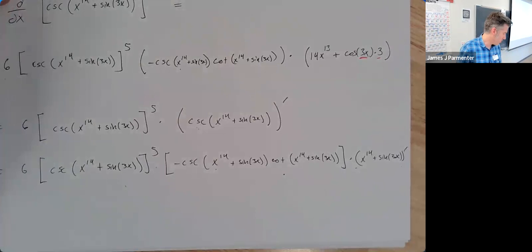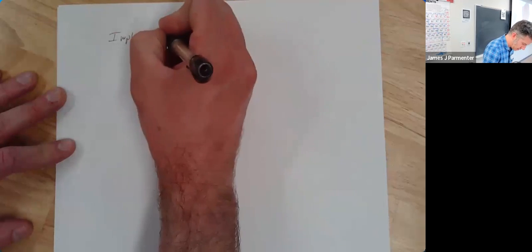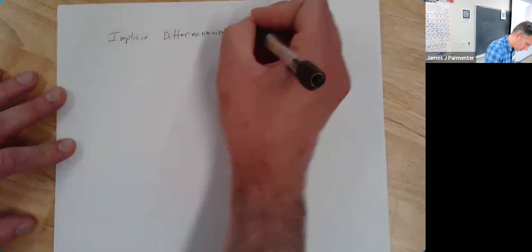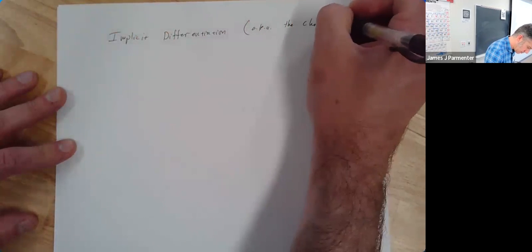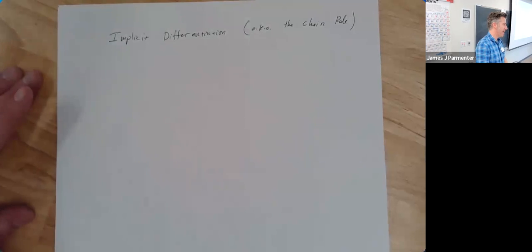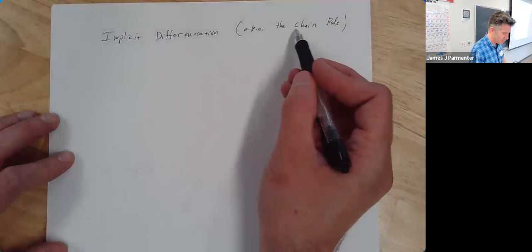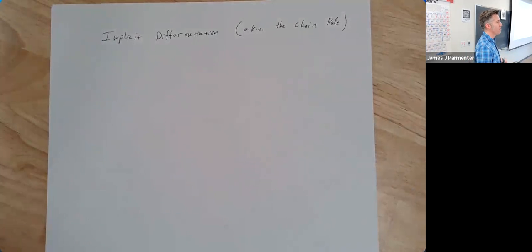Okay. We should move on to talk about implicit differentiation because you guys have definitely talked about it in class. It's kind of an interesting thing. Implicit differentiation is really just the chain rule in disguise. Not really even disguised. It says implicit differentiation, aka the chain rule. So here's an example of an implicit differentiation problem.